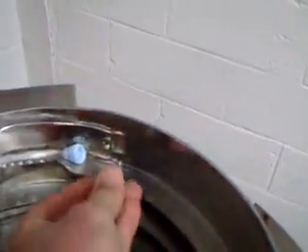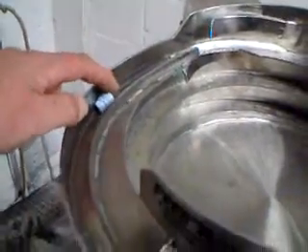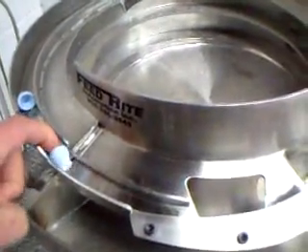They feed up the corkscrew track on the inside, around here, to this point where they get thinned out, and will be pre-orientated to either this position, this position, or standing — eliminating any others. Parts are then fed to the pullout section, where any other orientation will make these parts good.